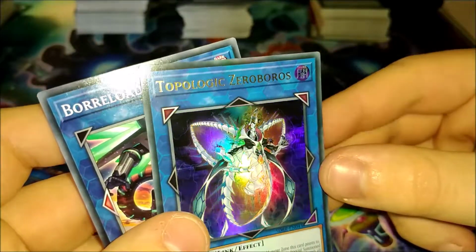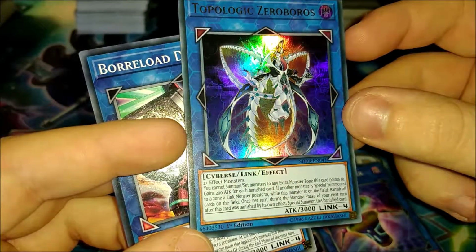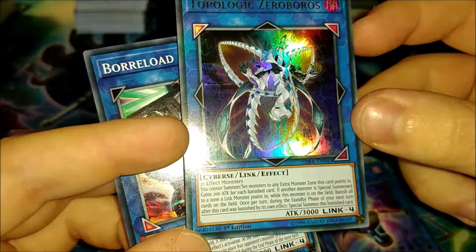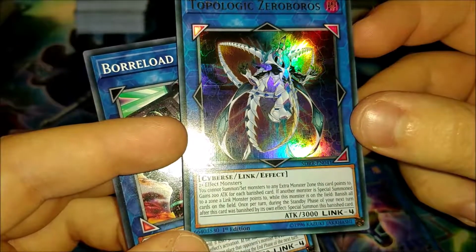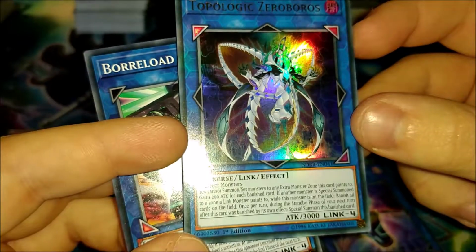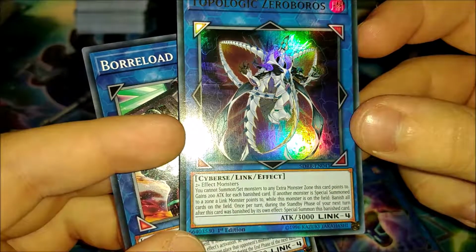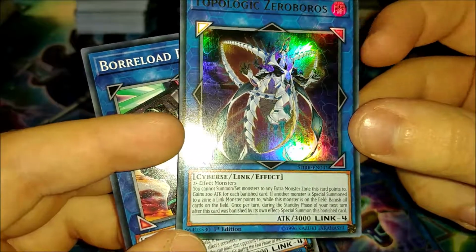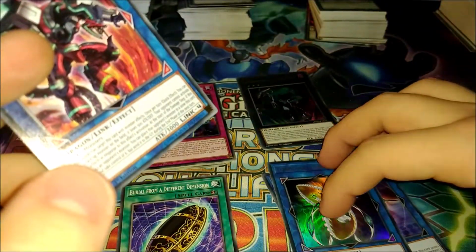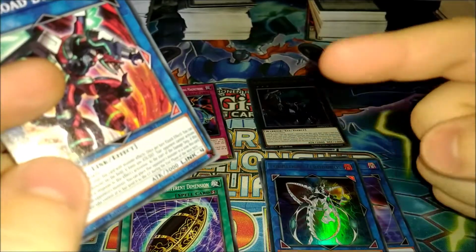Zero burrows. It's a possibility. You cannot summon such set monsters to any extra monster zone. Discard points to. Gain 2 attack for each banished card. If another monster is special summoned to a zone and link monster points to, while this monster is on the field, banish all cards on the field. Once per turn during the end phase of your next turn, after this card was banished by its own effects, pressure is banished. So, actually, yes, totally. It's totally handy. So, it's totally awesome.